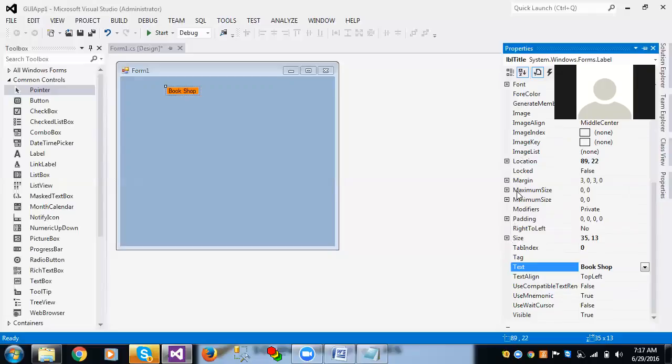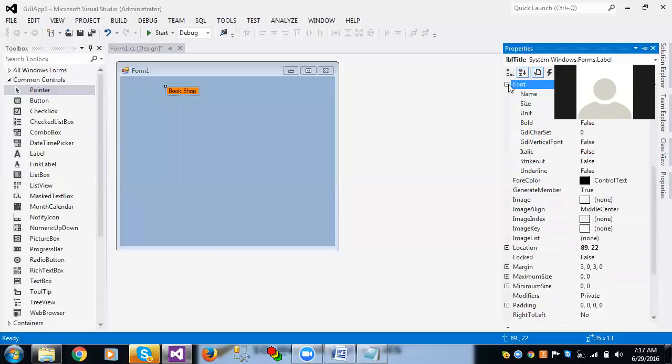So what do we have to do? Font has sub-properties, like font size. How much size do you need? If you want more, you can increase this. Depending on the size of the characters, it will reflect here.